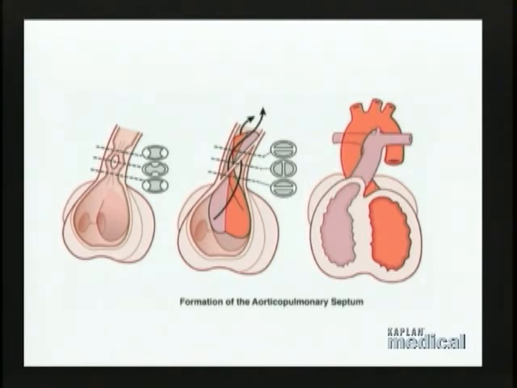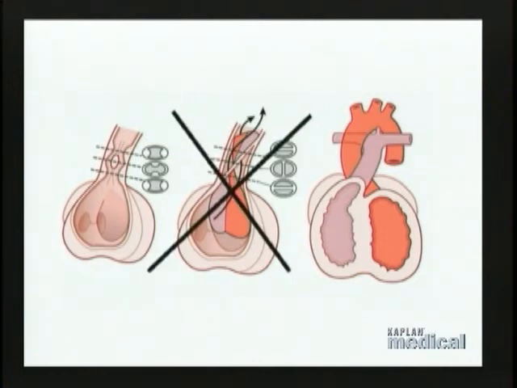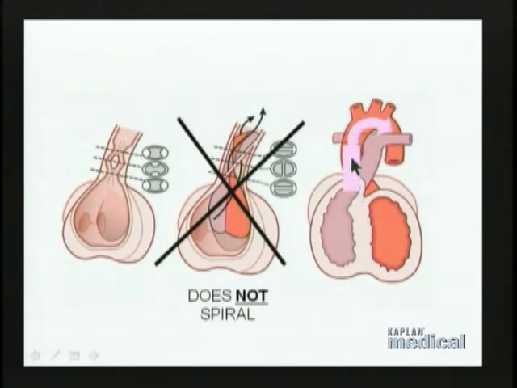Now, there is another defect relating to the aorticopulmonary septum, and that defect is one in which the aorticopulmonary septum does not form in the shape of a spiral, but rather forms as a straight septum. So if the aorticopulmonary septum doesn't spiral, what would be the effect on this adult structure? Well, these two vessels would not spiral, and therefore, if we took a look at where the root of the ascending aorta came from, it would come out like that, straight, not spiraled. And similarly, the root of the pulmonary trunk would come out straight and not spiraled.